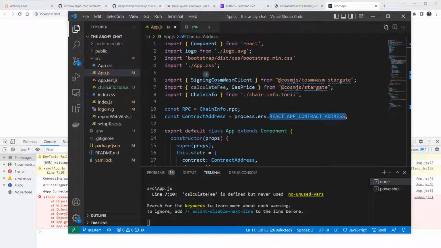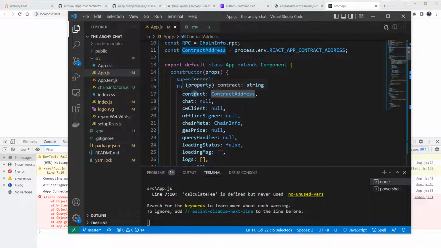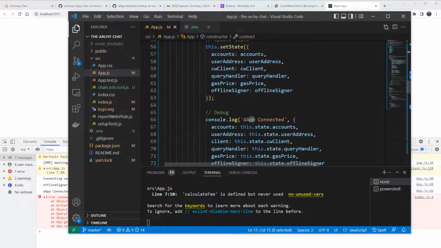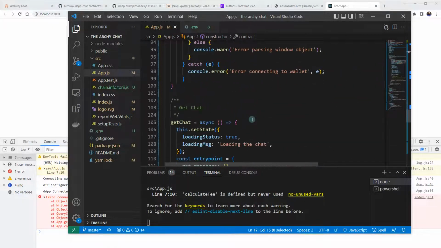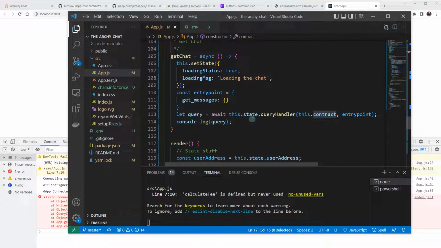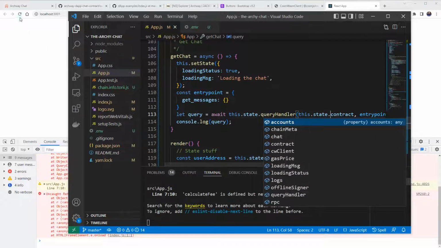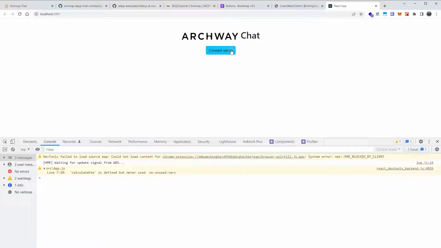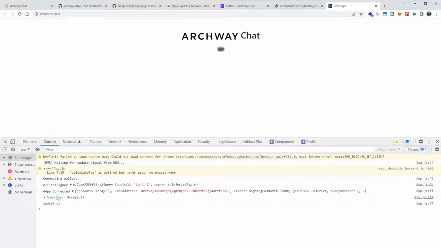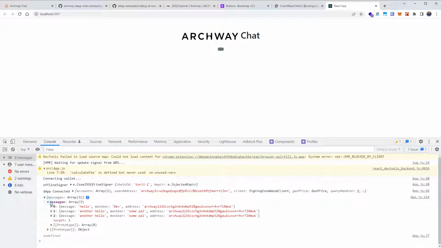React app contract address, React app contract address, contract address, this.contract, get chat, this.state.contract. Okay, so here are our messages.